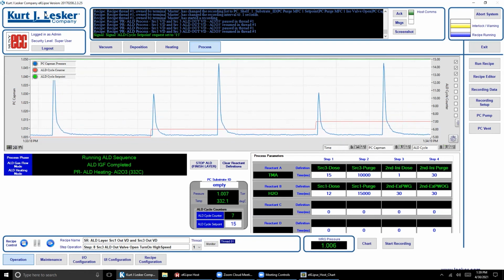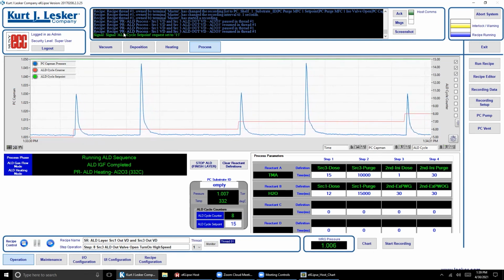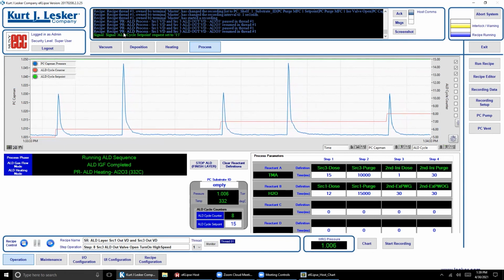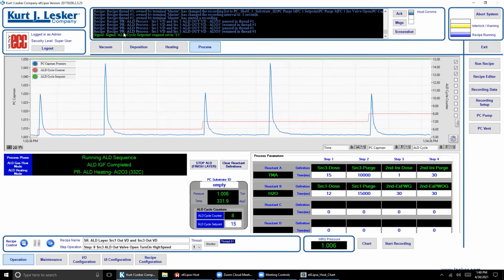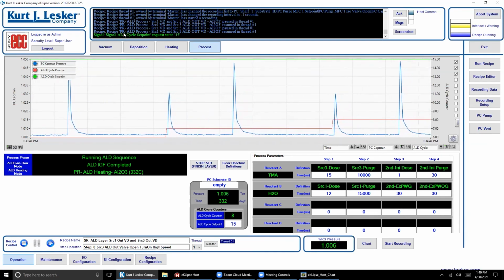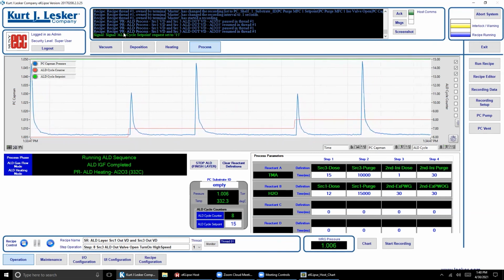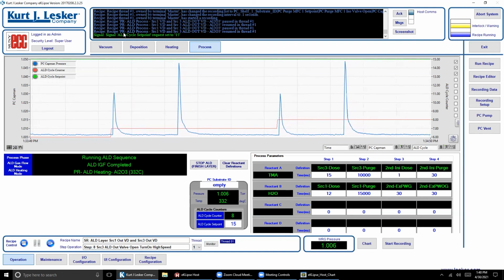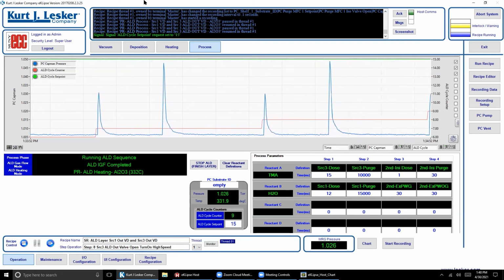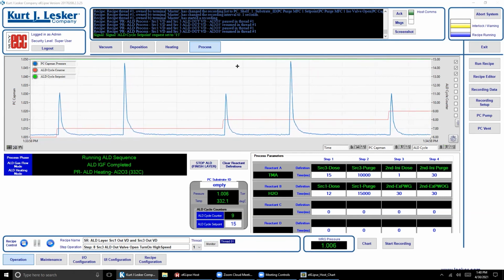Let me see what else I have up here I can show you guys. Up here at the very top, it's got a little record of what happened, and we can go back through that and research anything that may have gone wrong. If the system stopped, it will change colors. It'll show us an alarm up there, things like that. If the door was accidentally open, it will give us an alarm. So that's a place where we can look for all that information. What is this? Oh, we use it for research.